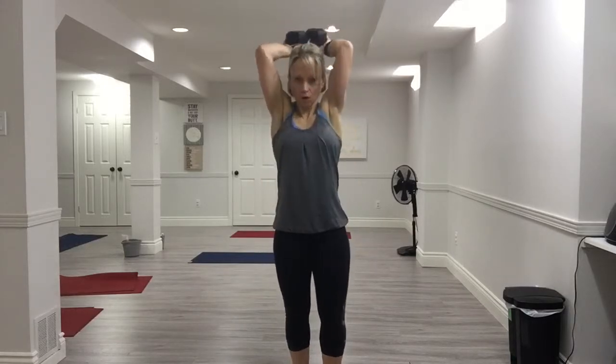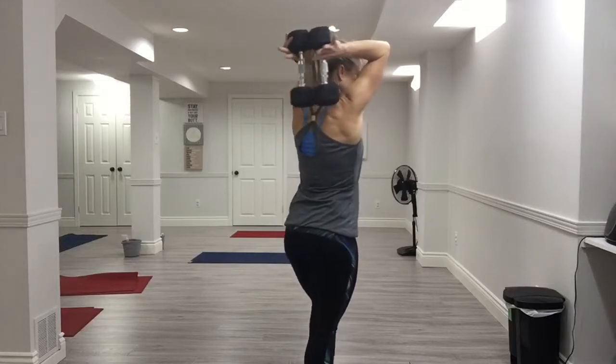Okay, dumbbells together. Up, over, so you're holding them like that, okay? Can you see? Elbows close. No elbows out like this. Elbows tucked, don't arch your back. Here we go, up, one.